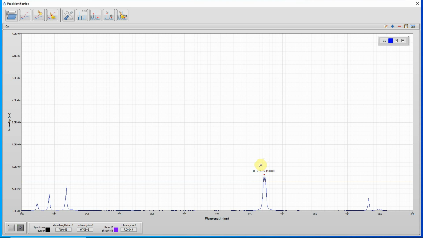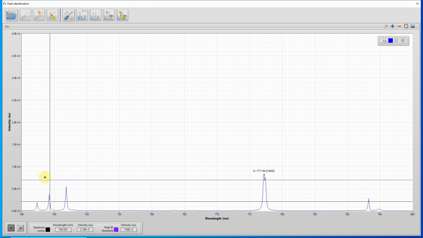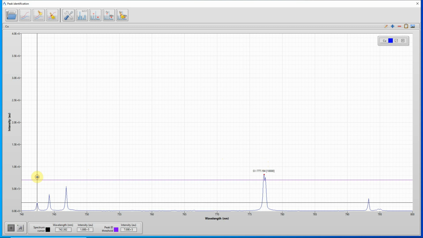In the previous video we saw how individual peaks could be marked for identification. So if we move the spectrum cursor to this peak at approximately 742 nanometers, and then click on the plus icon in the spectrum title bar, that peak is now marked.